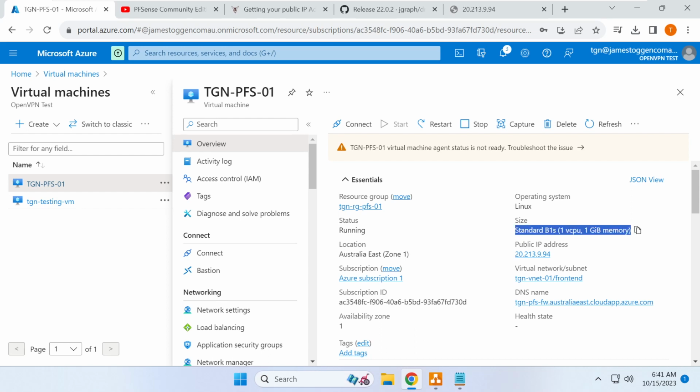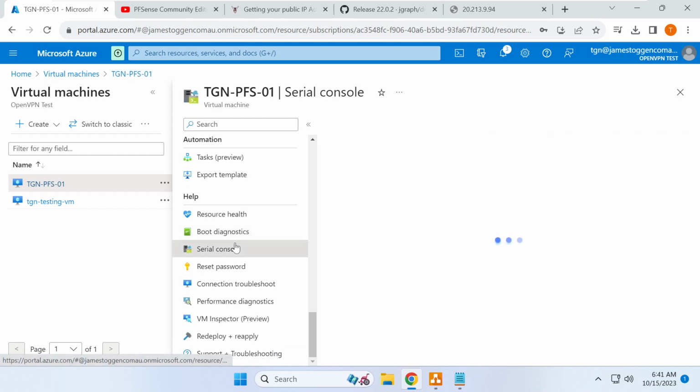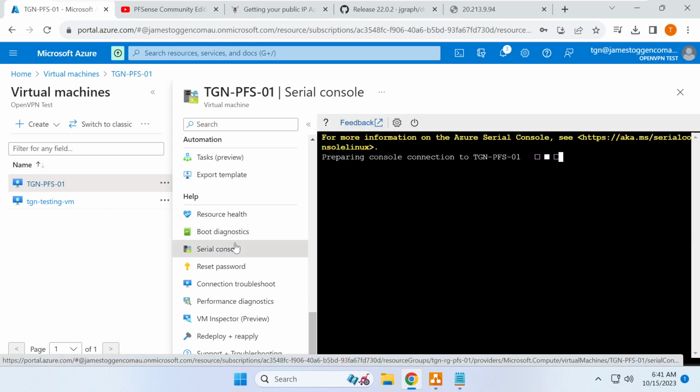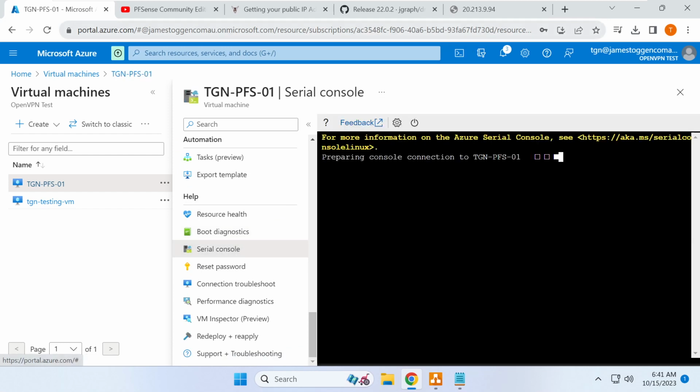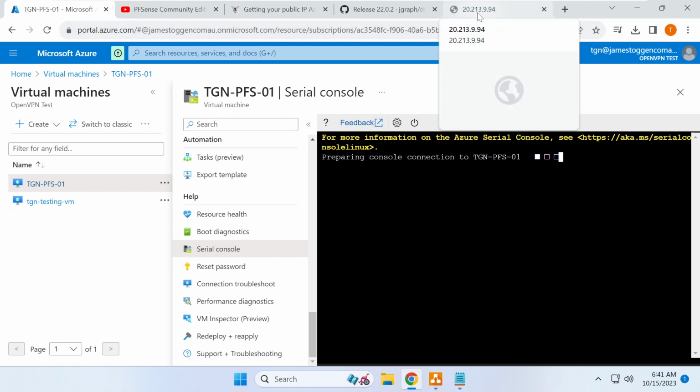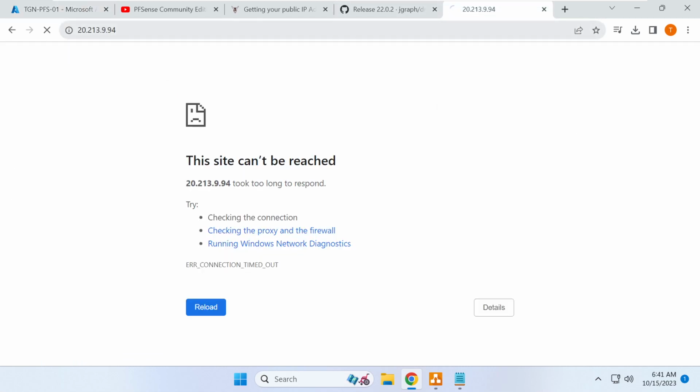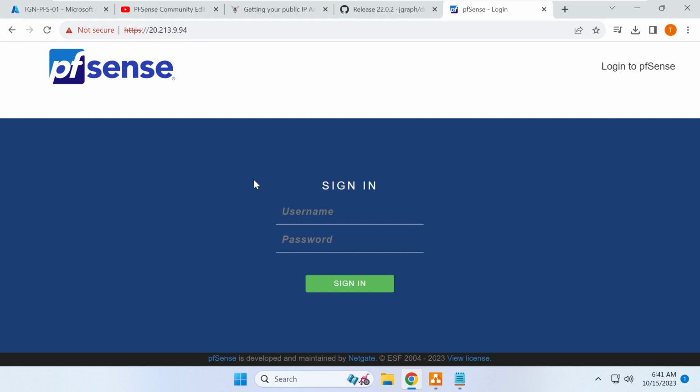So yeah, you might want to check Netgate's documentation for the right size firewall for your application. Alright, so we're waiting patiently for that to boot up. And we know that once we're booted up, we'll see the GUI come back.